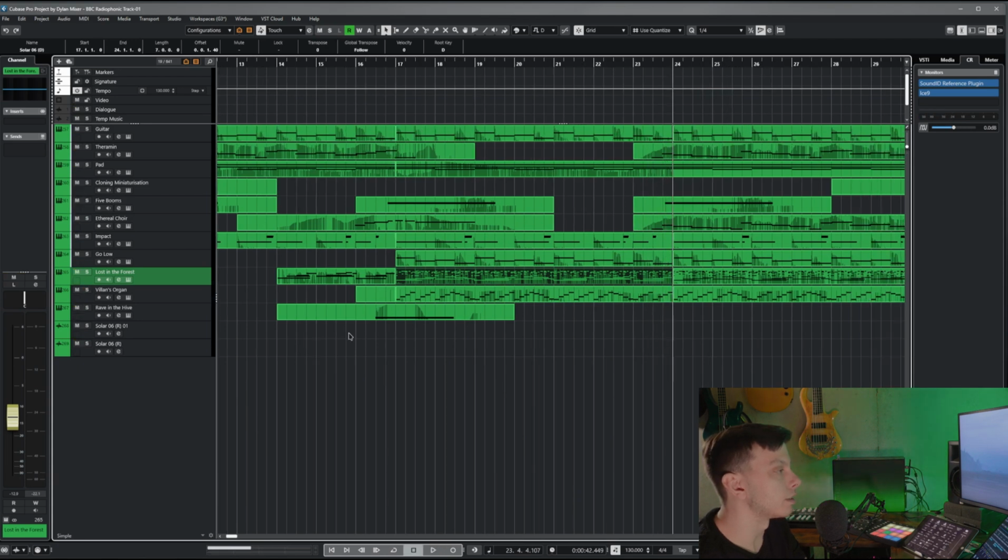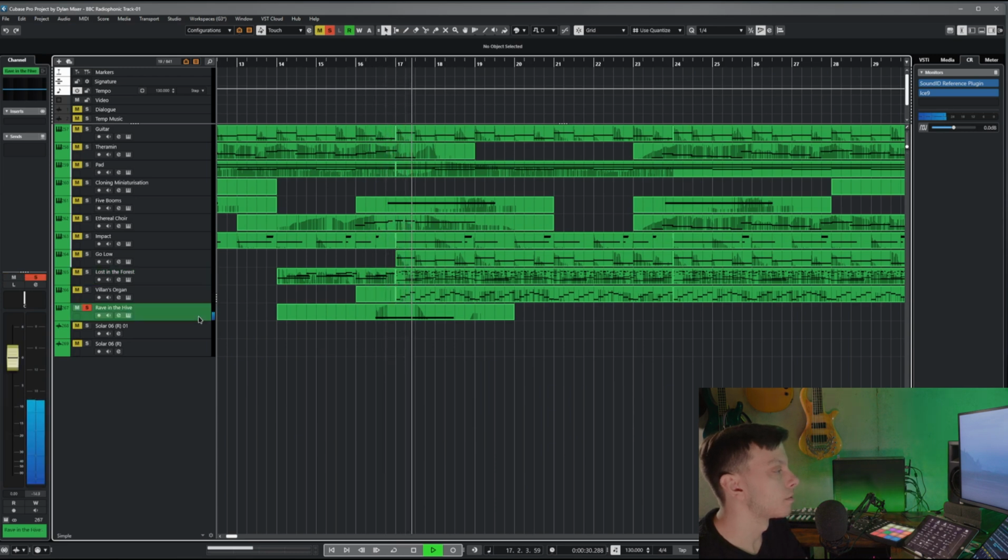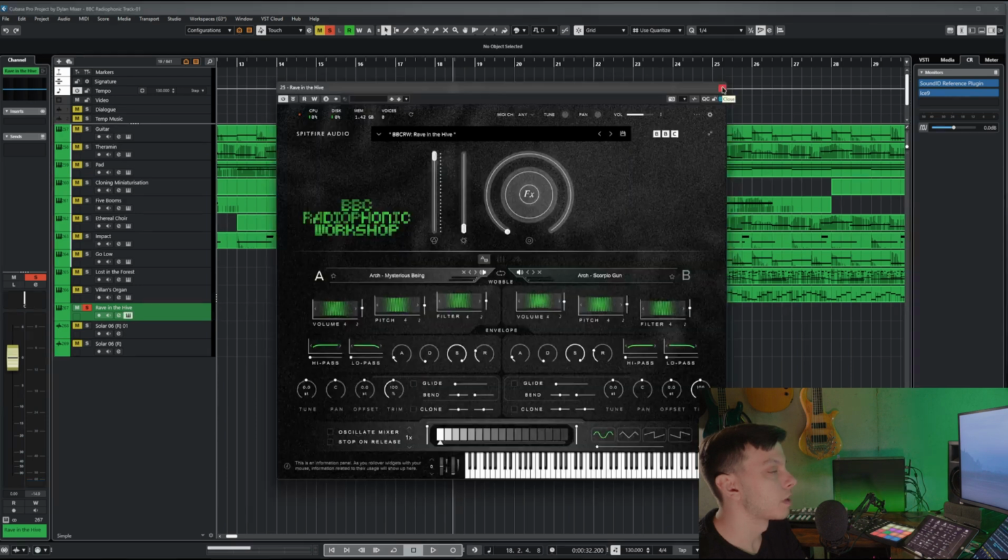And then finally taking us into this next section, we have this sort of riser sweep soundscape kind of thing, which is an amazing 1960s style transition. Immediately gives so much character to the piece. I actually didn't know much about the BBC Workshop, so after they sent me this library, I did some research, and I kind of went down that rabbit hole a little bit and really got into this stuff.